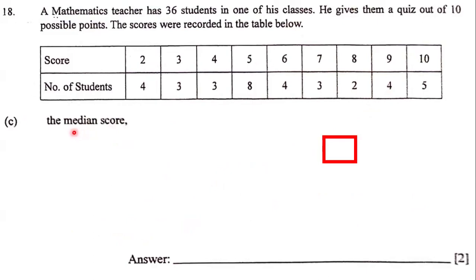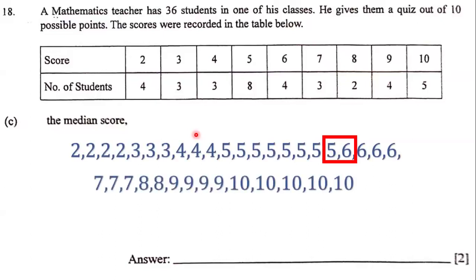Here, the goal is to find the median score. In order to find the median score, we're going to list out the data set, and the median is going to be the number that is in the middle. Once we arrange the data set from least to greatest, the median is the number in the middle. In the case where there are 2 numbers in the middle, we take those 2 numbers, add them and divide by 2.